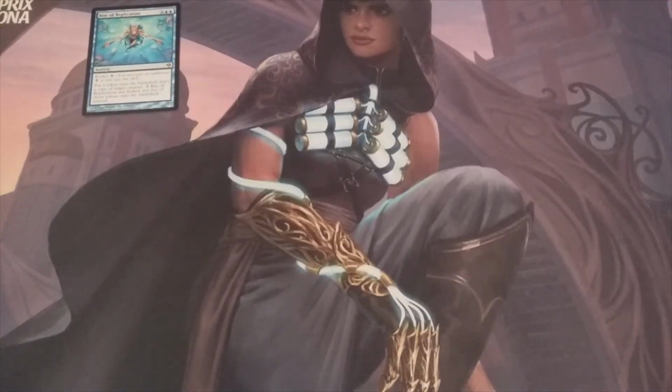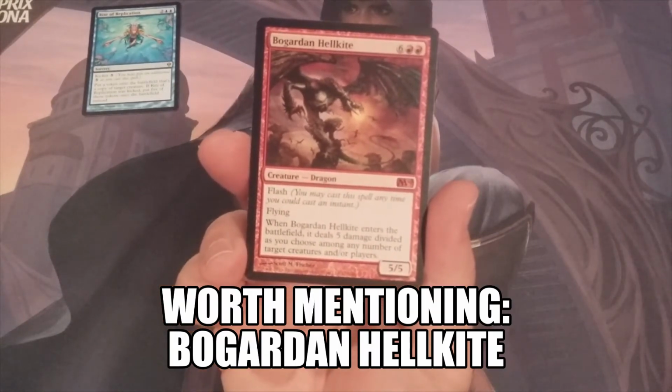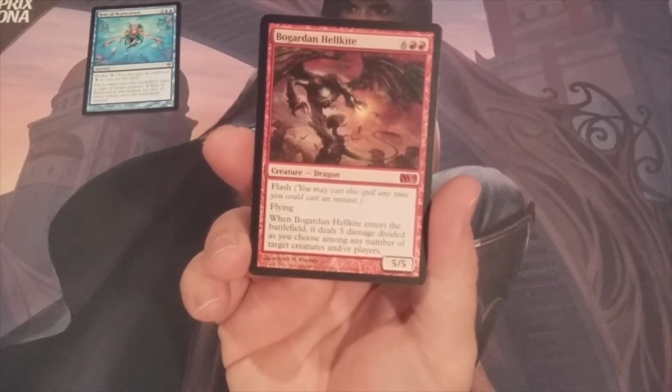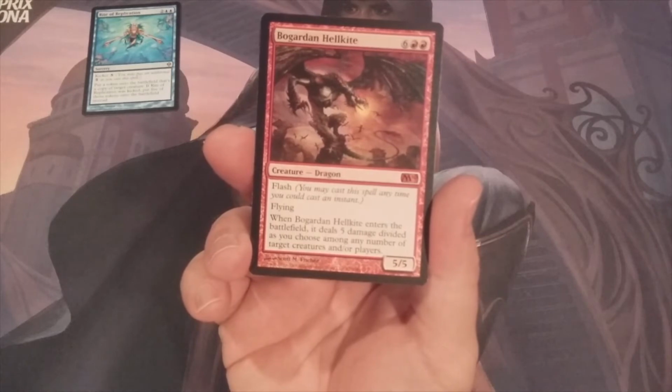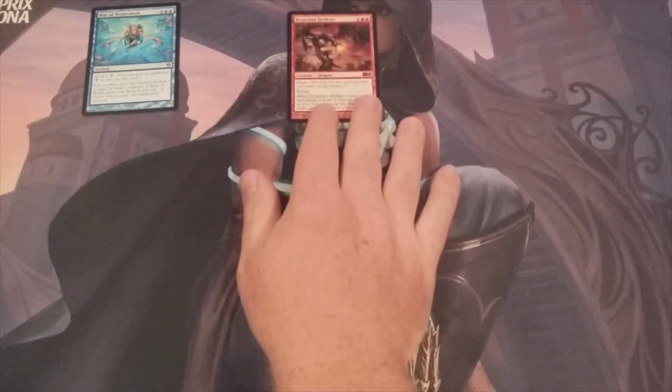A second creature worth mentioning is the Bogerdan Hellkite. For 6 and 2 red, this 5/5 dragon with flash and flying, when it enters the battlefield, deals 5 damage divided as we choose among any number of target creatures and/or players.